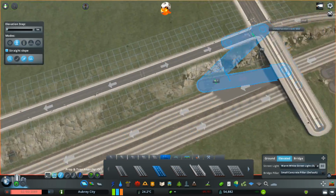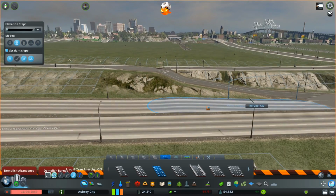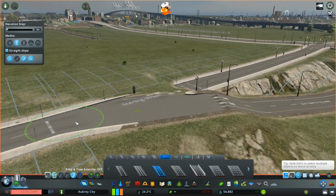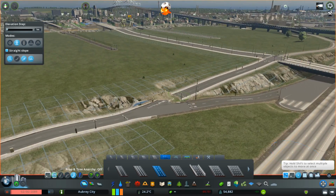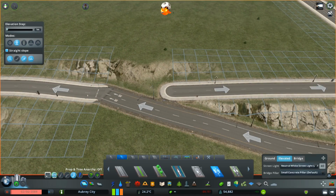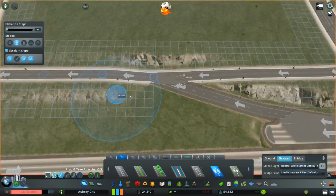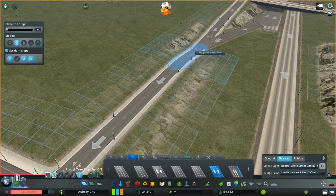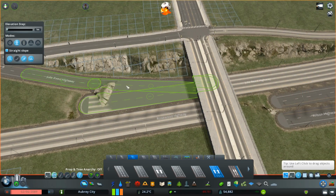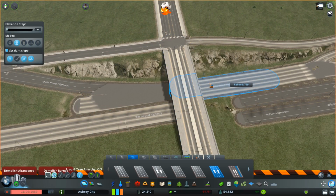So this off-ramp here, I decided to make it 2 lanes wide. One, because of the 4 lanes in this direction that we have to play with, because of the interchange that's very near to it. And 2, because this is probably going to be one of the busiest intersections on this road, due to the overpass being one of Aubrey City's main roads. So I assume that it's going to be pretty busy in this location, and I think it would benefit from having a couple extra lanes of traffic.